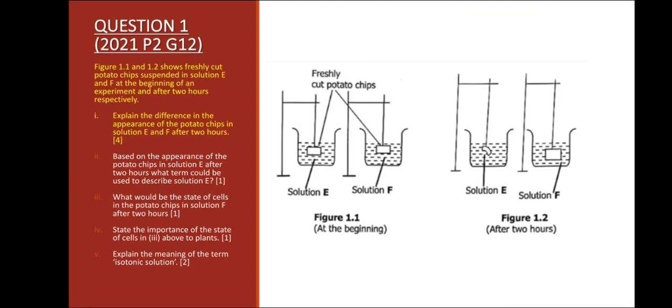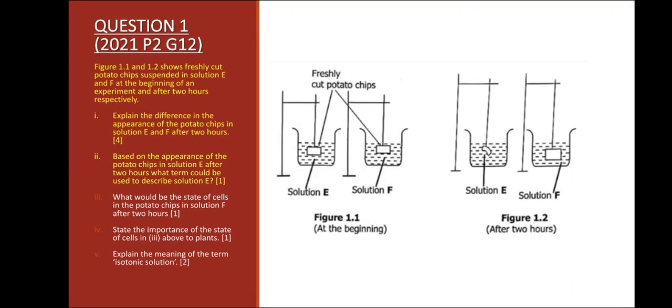And then if you look at the potato chip in solution F, it actually gained water by the process of osmosis. It increased in size. We can see that there's an increment in the size. Looking at how it was looking at the beginning and how it's looking after 2 hours, we can conclude that it gained water by the process of osmosis. Simple. 4 marks here. So simple 4 marks.